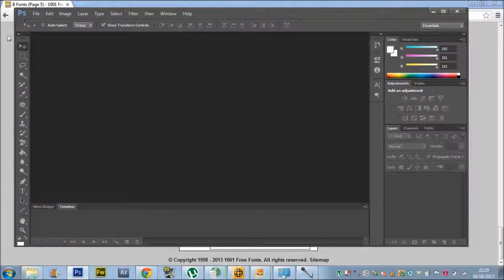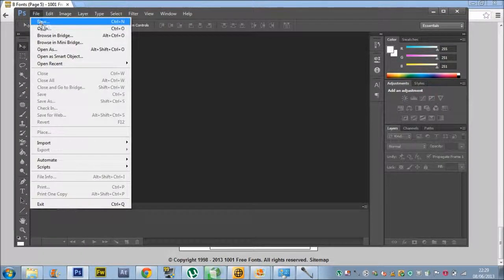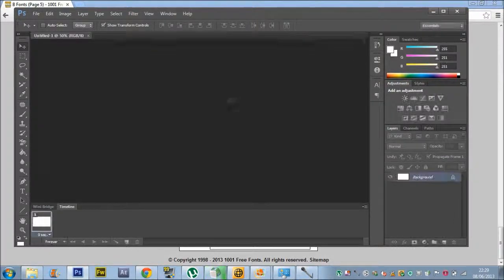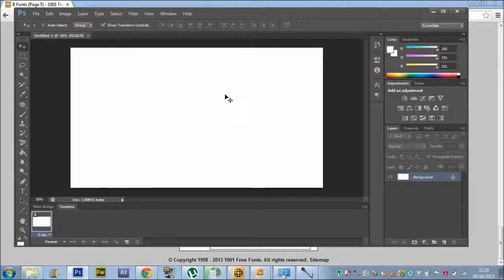So after you've got your text, or if you don't want to download text and use one that's already installed, what you want to do is go into New. The resolution for my laptop is 1366 by 768, and this is probably the same for most computers. It is on 50% because it's really large, so that's why it looks kind of small.